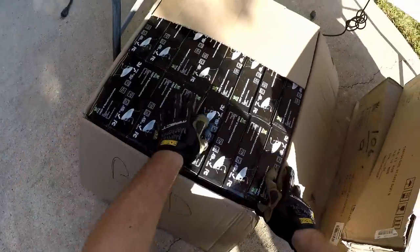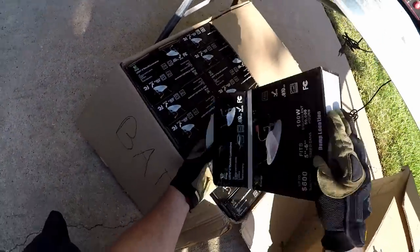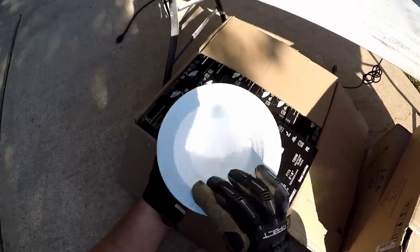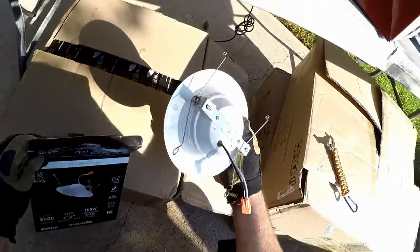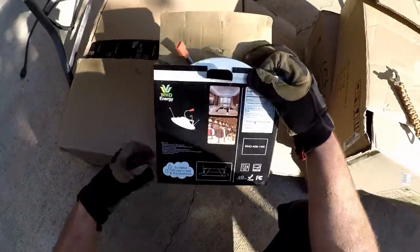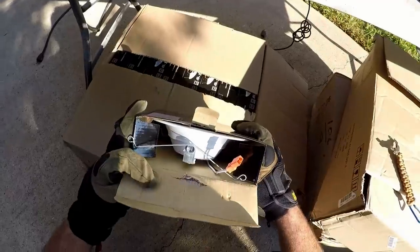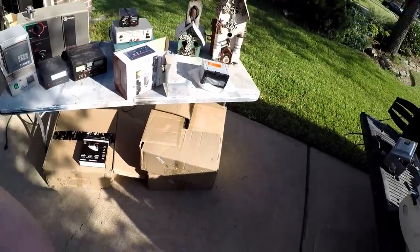And then the first spot we hit, those 6-inch LED downlights, I just noticed on this box it says bad, but they don't even look like they've been opened. How could they be bad? Maybe they're part of a batch that's bad. I thought these didn't have the bulb. These are LEDs, but I think with the LEDs you have to have a power supply, where you can go right into the wall. I'll see if I can figure out how to check these. If they're working, I could definitely use a couple. Those would be great in a closet. It says damp location. Or even on a workbench. But yeah, I got three boxes of those, so I have to figure out how to check them out, because that's really cool.